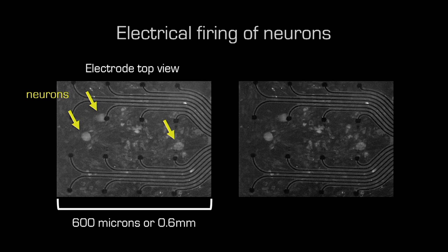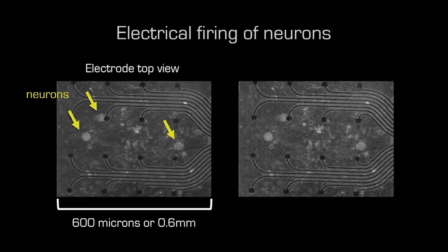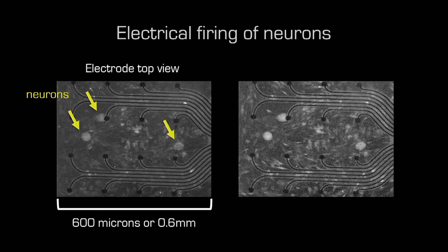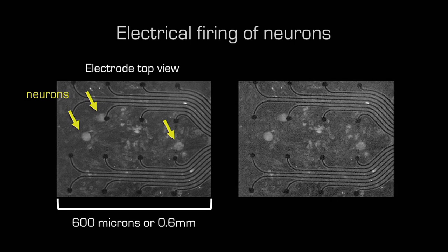Now, these are support cells that are needed for your neurons to function in your peripheral nervous system. And I'm going to show you a quick video. So this is an example of us flowing in a chemical. We're stimulating those receptors on the cells, and you can see everyone lights up. So then we can use imaging on our microscope to see which cells are responding, and we can actually quantitate how much they're responding to each chemical using this technology.